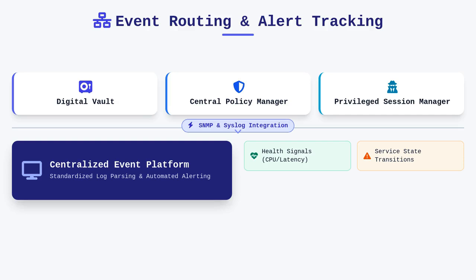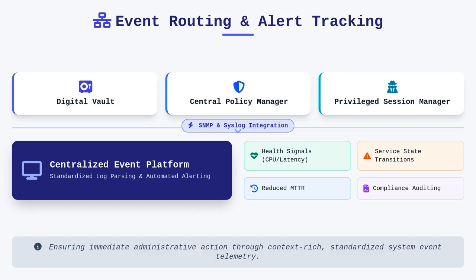When a component enters an error state, the integration should trigger an alert that provides enough context for an administrator to act immediately. By standardizing the format of these logs, typically through syslog, you enable the automated parsing of alerts, which is essential for reducing the mean time to repair. Furthermore, this data provides the necessary evidence for compliance auditing, where you must demonstrate that your environment remains within defined performance benchmarks.